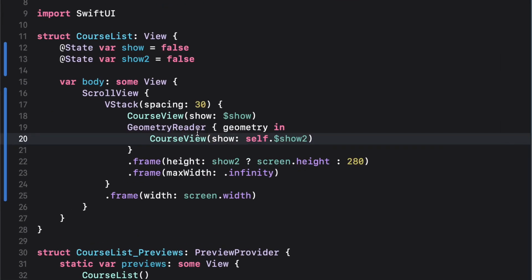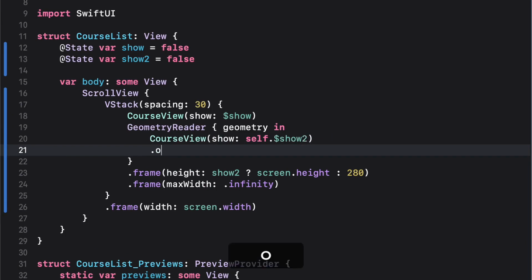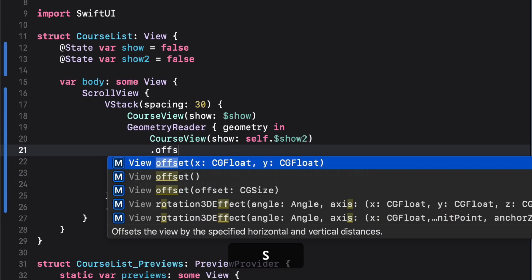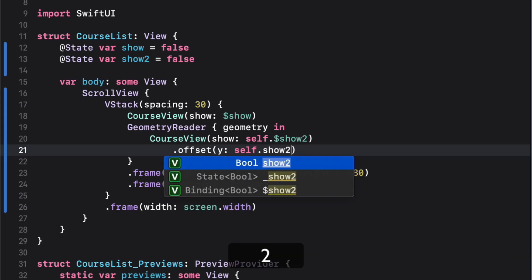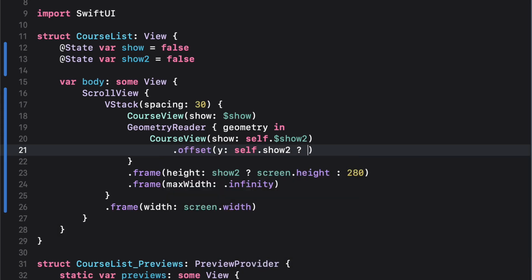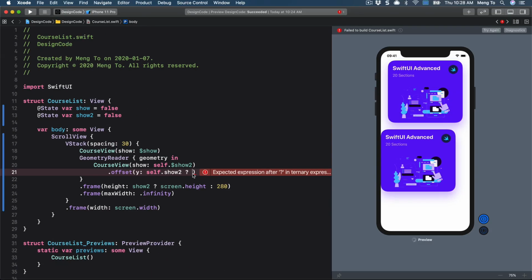So to do that, I'm going to go to CourseView, and I'm going to add a new modifier called .offset, and parentheses. We're going to change the y position, colon, self.show2. So if this is in full screen, then we're going to use the minY position, so the positioning from here to here.